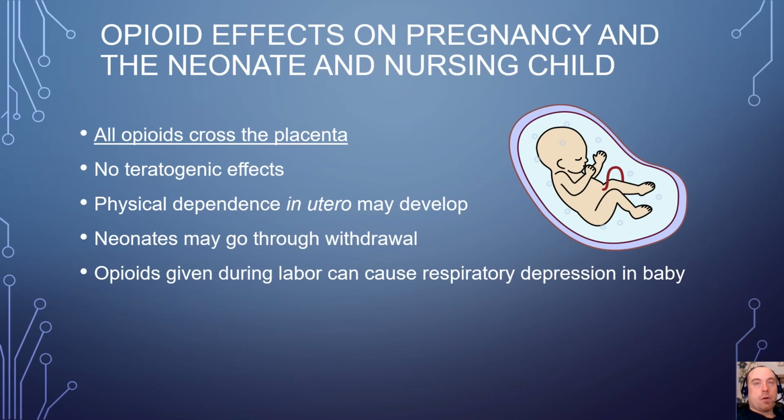Opioids given during labor can cause respiratory depression after the baby is born. So please keep that in mind. Even though the baby's not breathing in the womb, it needs to breathe, and hopefully that'll happen almost immediately after birth. Or the doctor may have to coax the baby into expanding its lungs by giving it a little pat on the back, or even a firm pat on the back. But basically, once those lungs are open, they need to start working. And if there's a significant amount of opioid in the baby's system, you may already have respiratory depression.